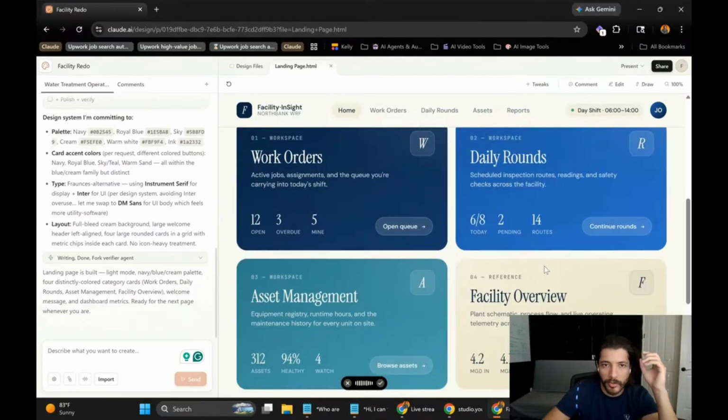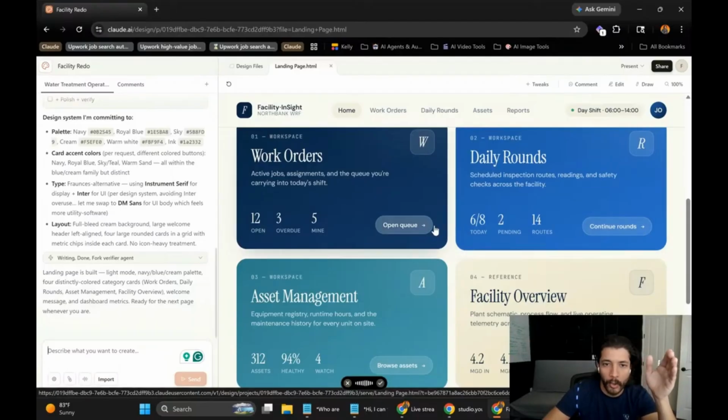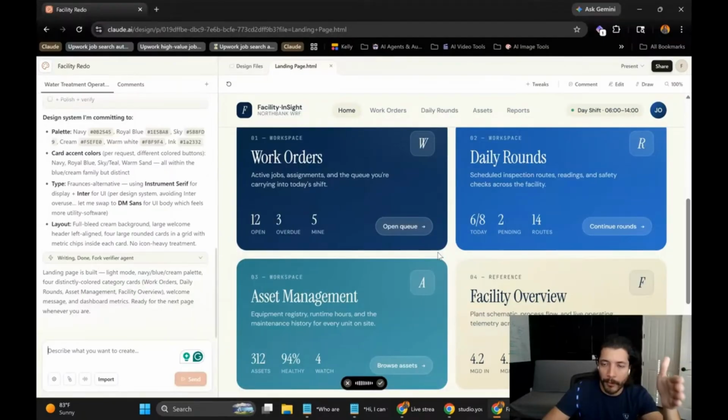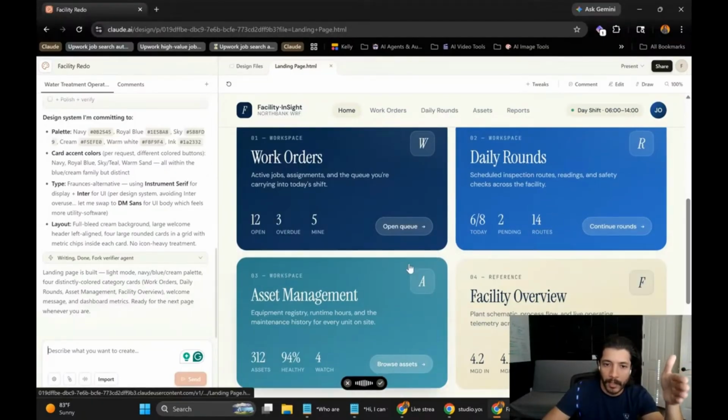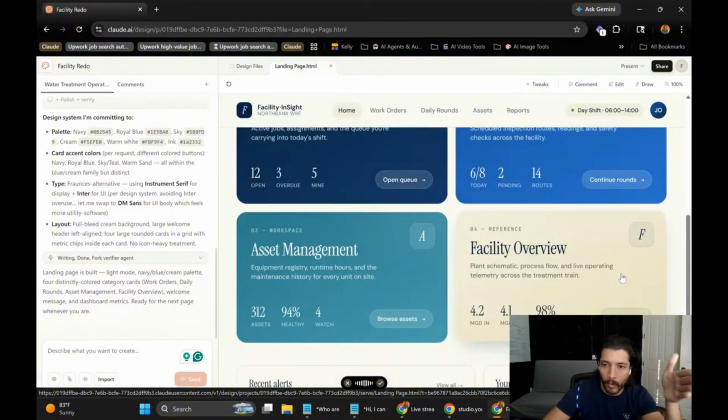In the work orders square, or the 01 workspace square, remove the third metric, the 5 mine. Also remove the top right icon. Do the same thing for 02 workspace and 03 workspace, removing the third metric, the 14 routes and 4 watch respectively, and also remove the top right icon. In 04 reference facility overview, remove all 3 metrics and the top right icon.